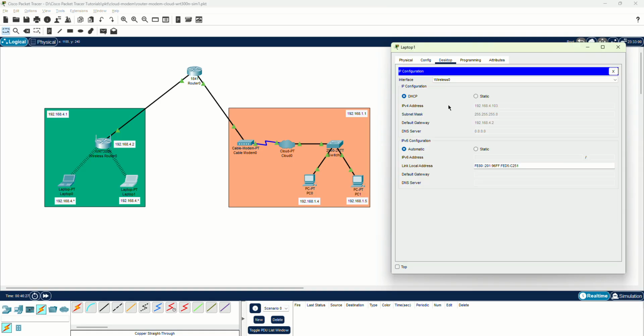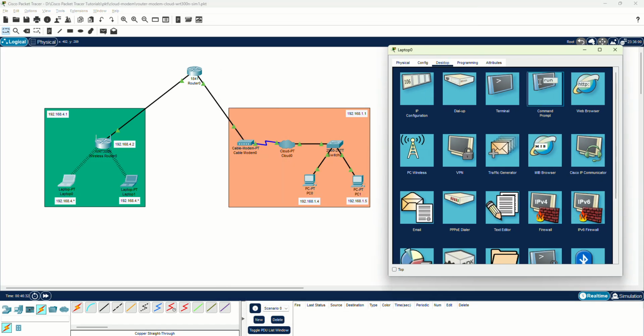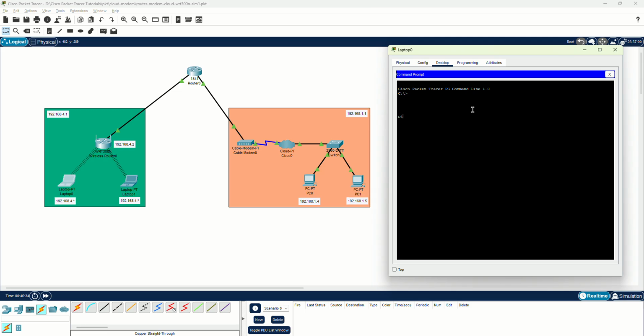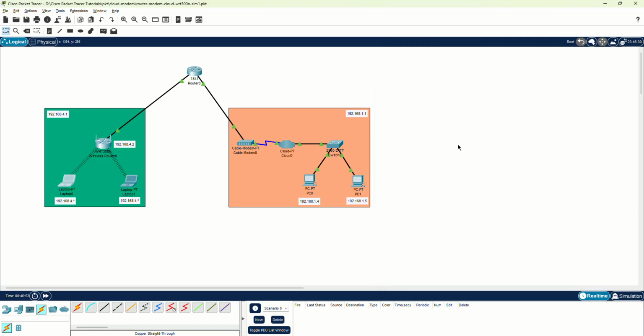And so we are on computer 103, so we'll go to computer 104, and then we'll try to ping the computer with the IP address 104, right? So it works. You can actually write 103 as well, which means the computer pings itself, which is perfectly fine. So these two laptops can communicate with each other, and the most important thing is we have to have the connection between the 300 wireless router and this cable modem cloud combination, right?